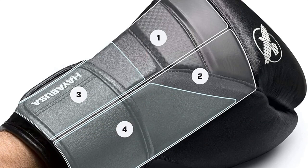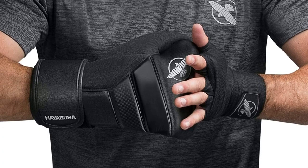The Hayabusa T3 is designed for hard, full-contact sparring and is perfect for people with weaker wrists or who are concerned about wrist injuries. It features Hayabusa's internal wrist splint, which naturally holds your hand in the most efficient and safest punching position — a slight downward bend. The double Velcro locks your wrist in better than many lace-up boxing gloves, and it's extremely convenient for taking off your glove mid-session. A standout feature is the thumb, made of microfiber material you can use to wipe sweat from your brow. For the best overall glove with the most useful features for hard sparring, the T3 is quickly becoming a fan favorite.